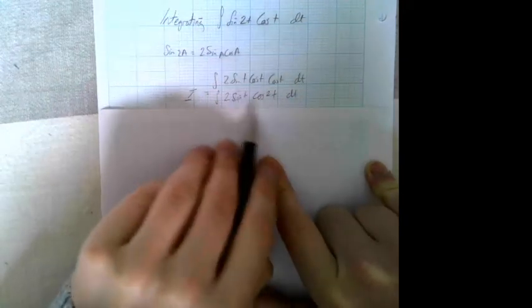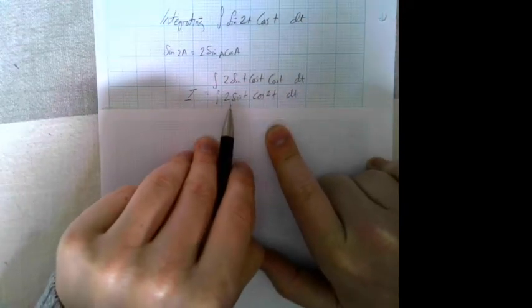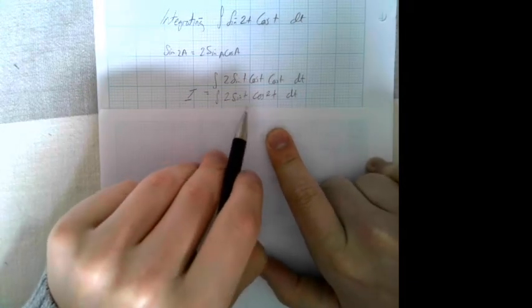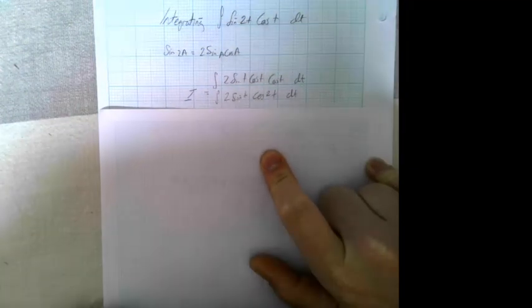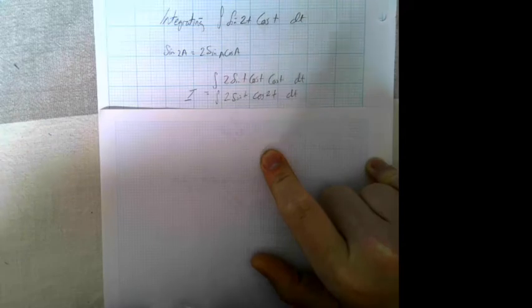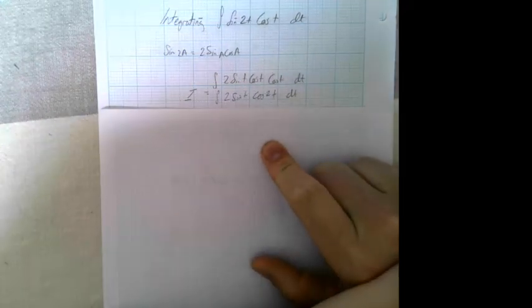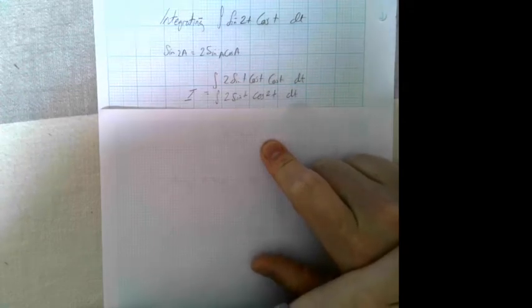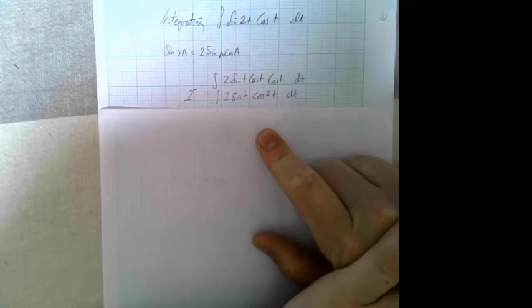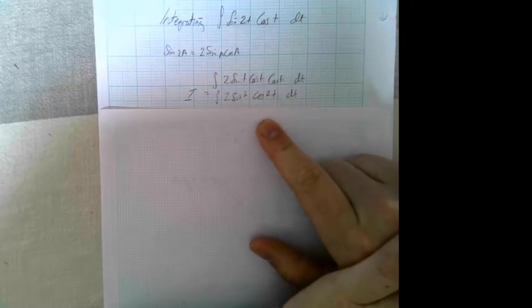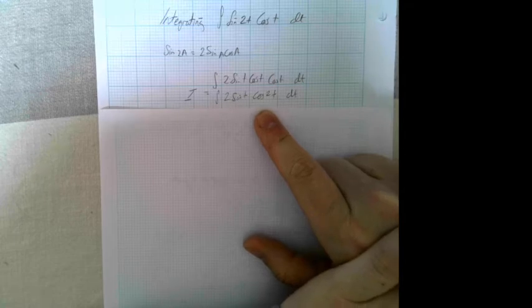What comes next is a bit more tricky. There's no obvious route to go down now. But what I would say is just consider using the reverse chain rule. And how would that work? Well, reverse chain rule, you kind of have to think backwards: what would I differentiate to give me something like this? So in other words, you need to have had plenty of practice on differentiation and to recognize patterns. Maybe you want to pause and have a look at this for a few seconds and think, what might I differentiate to give me something like this, with the clue that you're going to be using the reverse chain rule.